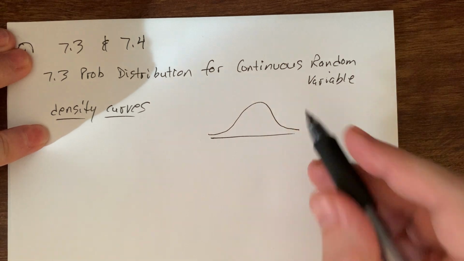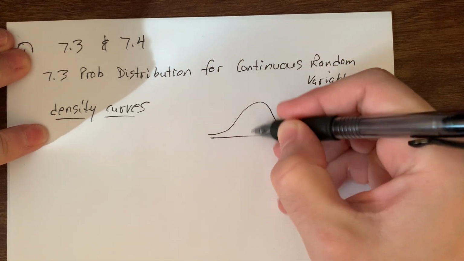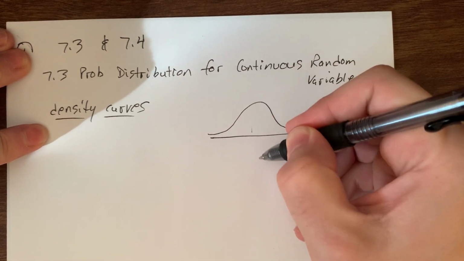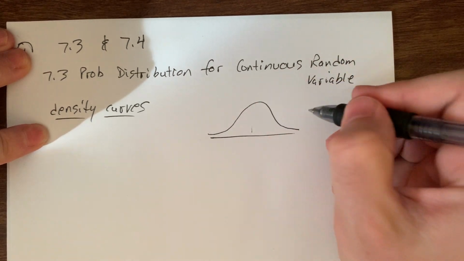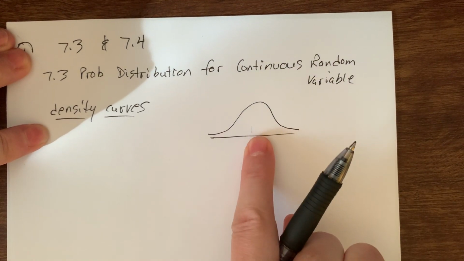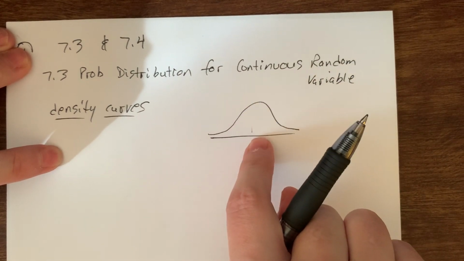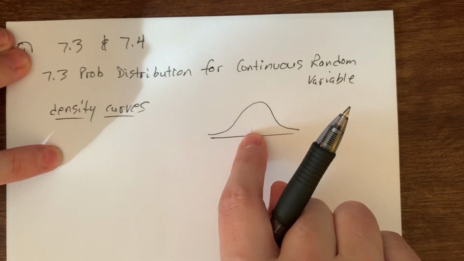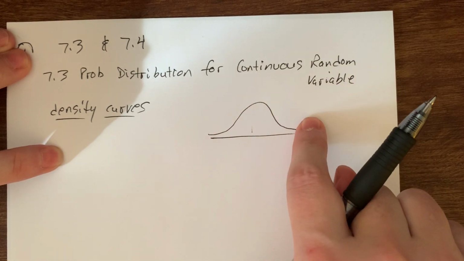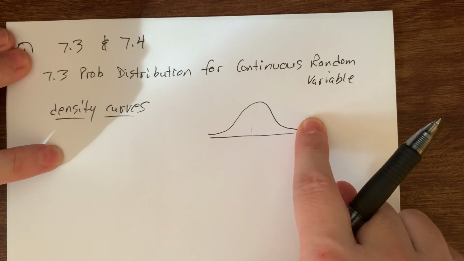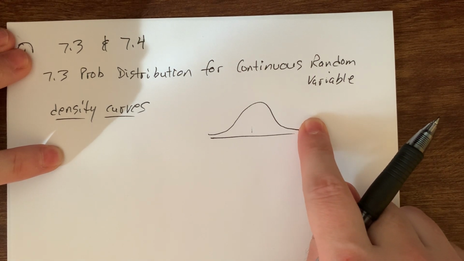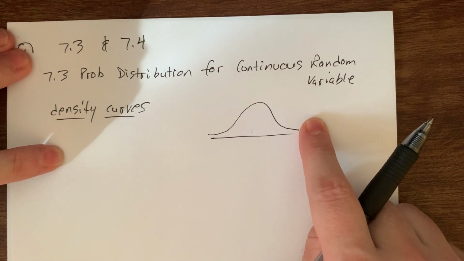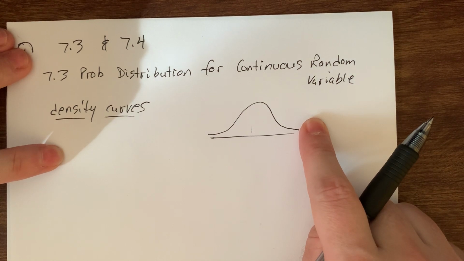And the idea of this one being normal had a lot of properties, one of which is that the mean is right in the middle, and that coincides with the median, and that we have this nice symmetry. But the overall idea is that we've got a lot of people in the middle, and then still lots of people as we start getting smaller and slightly bigger values than our mean. And then the further we go away, the fewer people or objects that we have. So really quickly, if we think about this with respect to height of men or women separately or collectively, that is a nice normal distribution set.